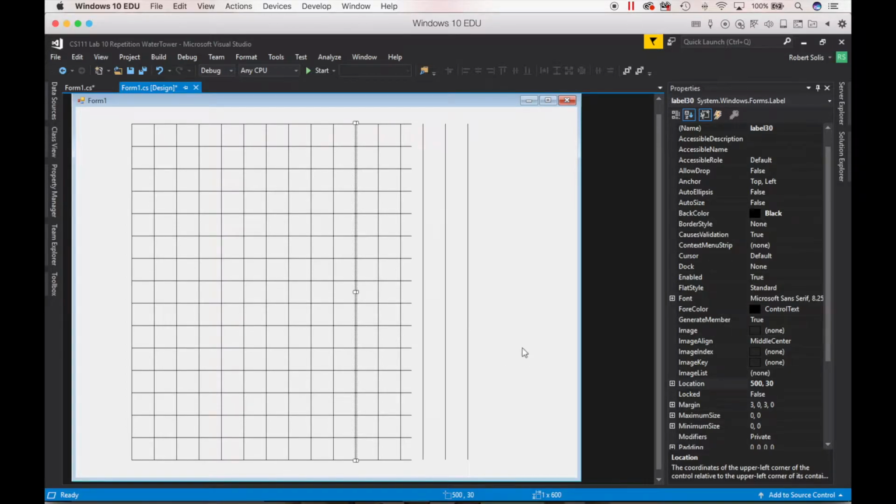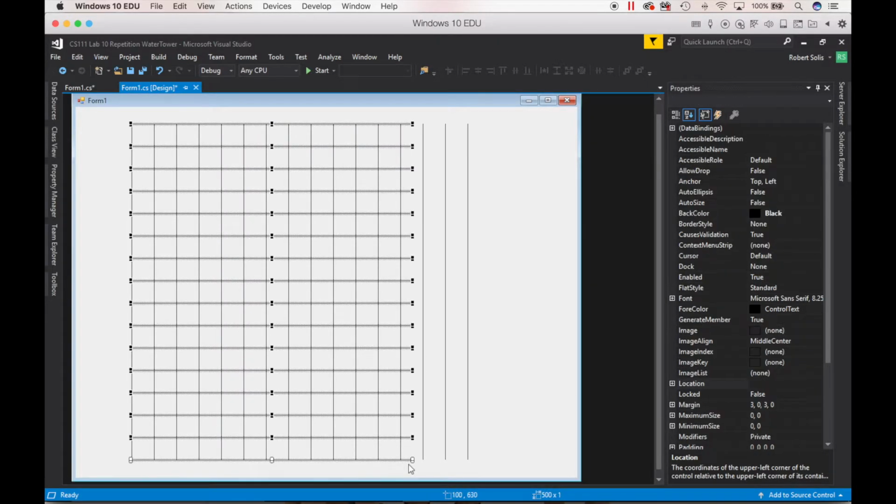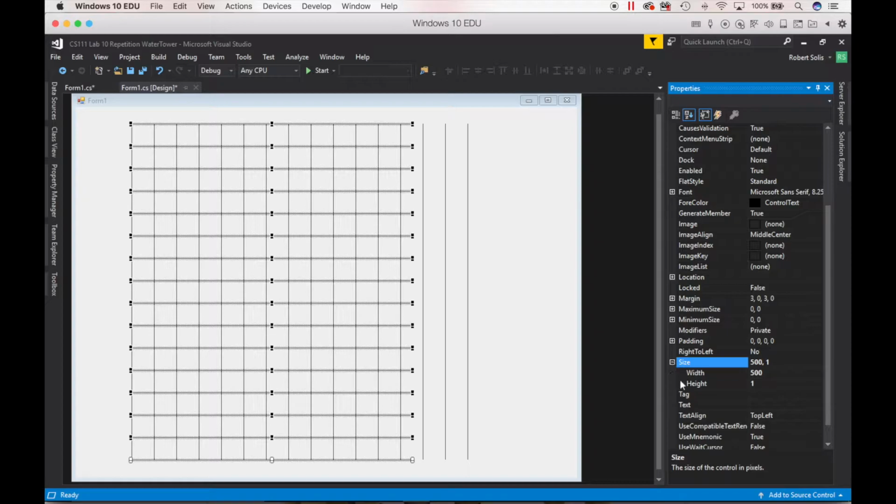Okay, good. So now I know how wide these horizontal lines should be. So let me select them. So I'm going to carefully do this. See how I'm just moving my mouse pointer down just to select those. Those guys have to be bigger than what they are right now. So let's see here. Can I go to size? And let's see, it says the width is 500.